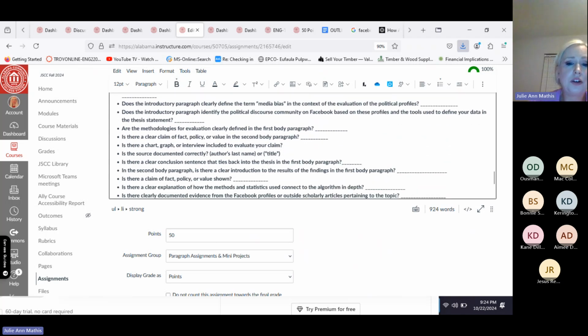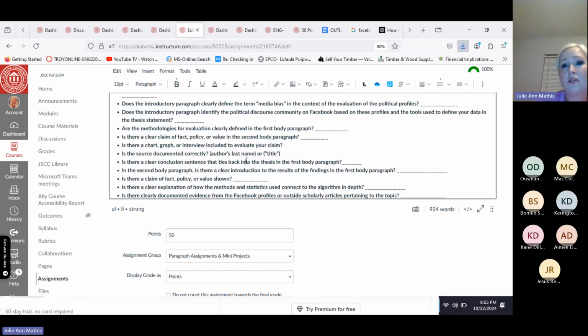For the way to cite here, you would just cite the article title or the author's last name when bringing in a citation. I don't expect you to have to cite the page for this because you're looking at a platform. But if you know the author's last name, cite it, or just write the title. If it's Facebook, you would italicize Facebook and put that in brackets if you really did not know another way to cite it. You could always even just put Facebook in brackets.